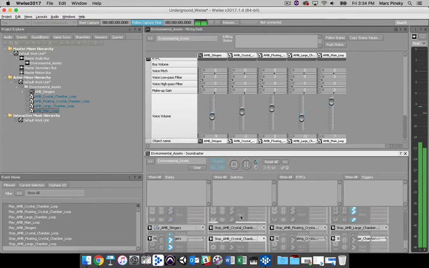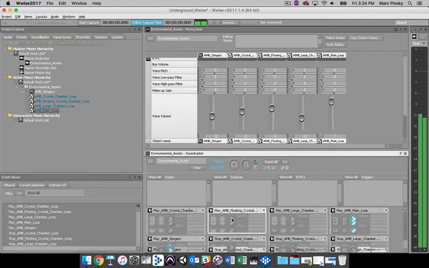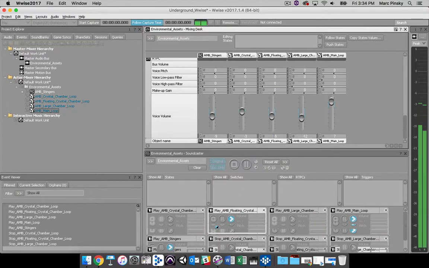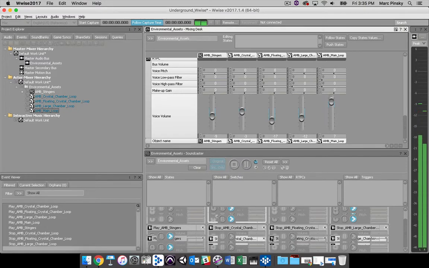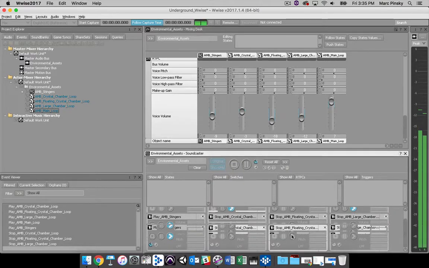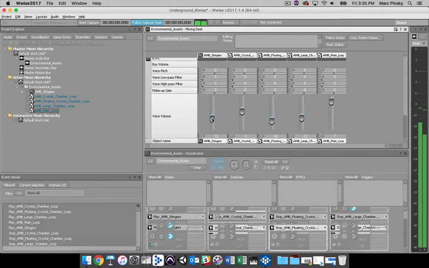And then finally, let's go ahead and test our floating crystal loop. So continue working on this process until you get the mix to a point where you really feel that it's balanced together properly.